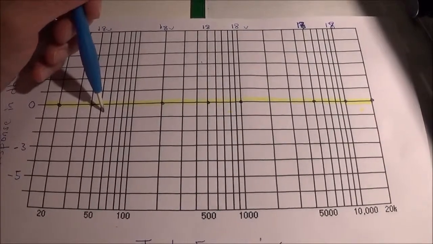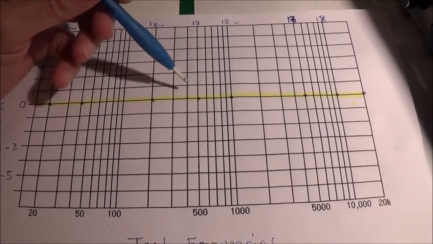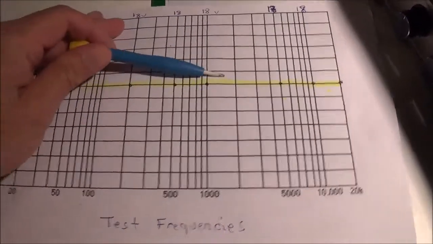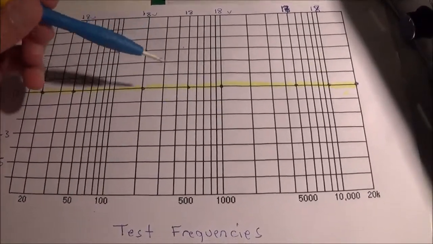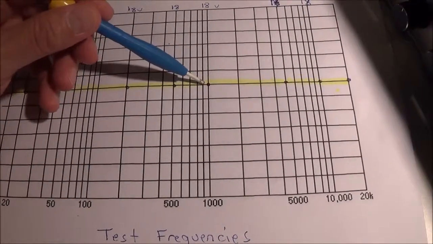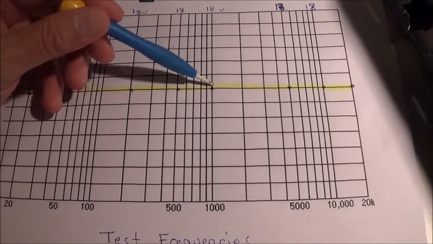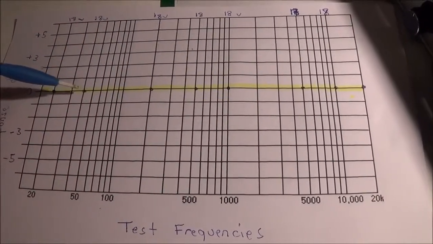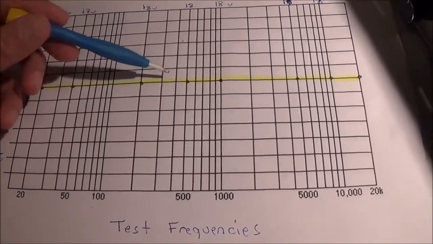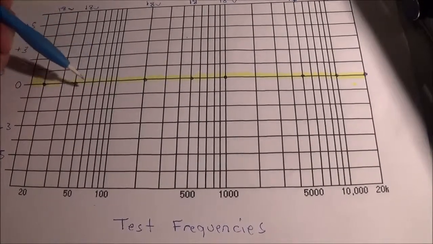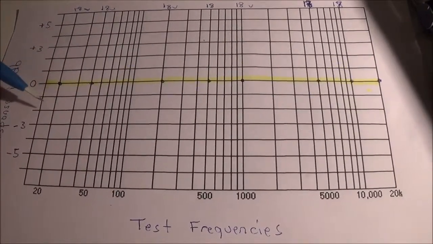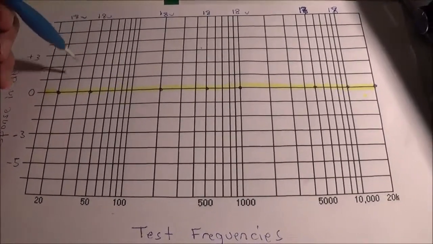So here's my actual chart with the results. I made a total of nine measurements. One of them was off the scale. It was 100,000 Hertz. And my first measurement was at 1,000 Hertz. I think it was 18 volts peak to peak. That was going to be my reference. Of course, if any of the voltages here at the different frequency test points would have been lower, I would have had to plot it on this scale. Since it's in dB, I would have had to do some conversion.